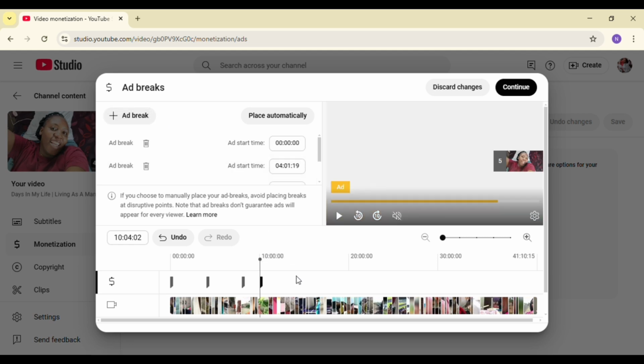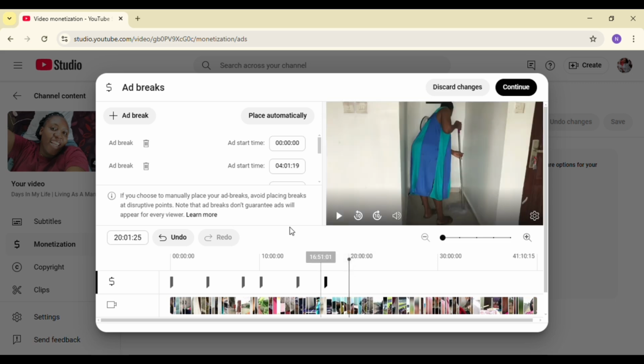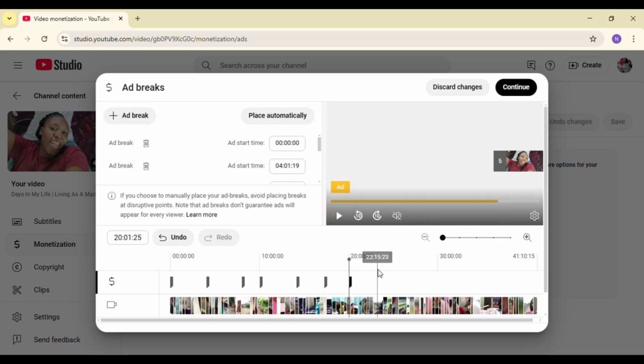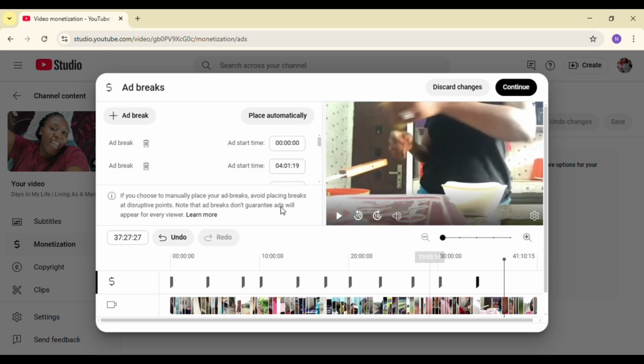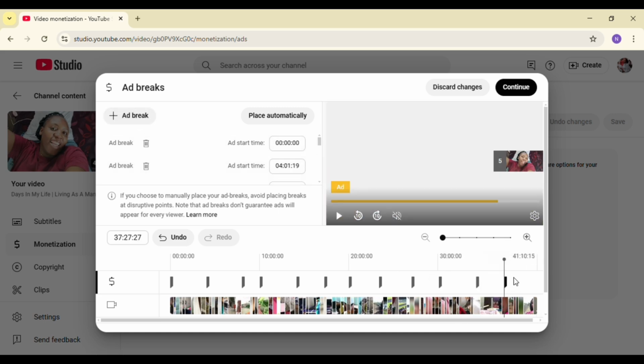And although YouTube has really changed the strategies of putting ads right now, whereby YouTube can personally help you put ads, because recently, with most of my videos that I upload on YouTube, before I come back and place ads, YouTube automatically plays an ad. And this is the update that they've already done. They actually brought out that update last month and started making it effective this March 2025.